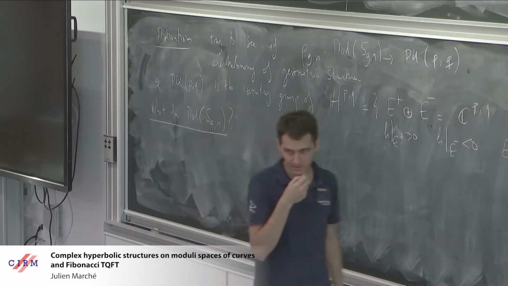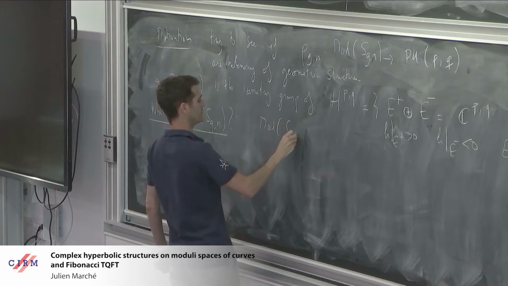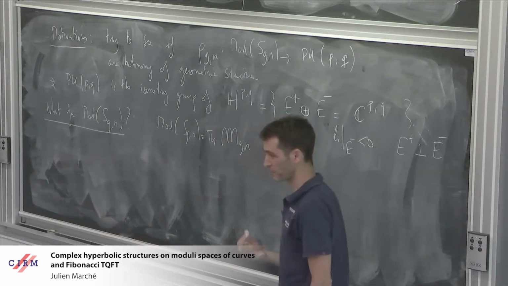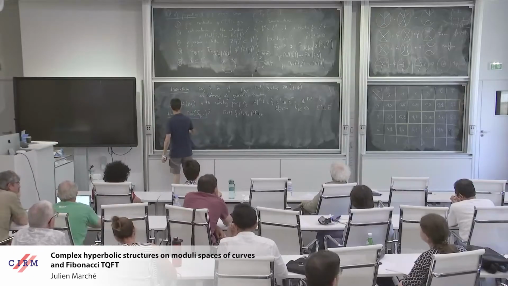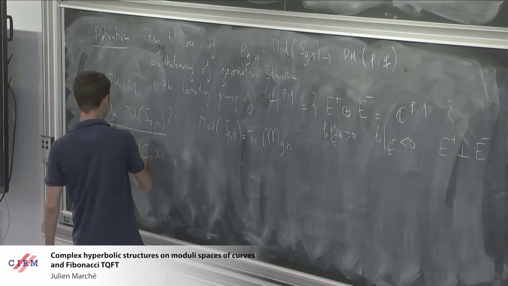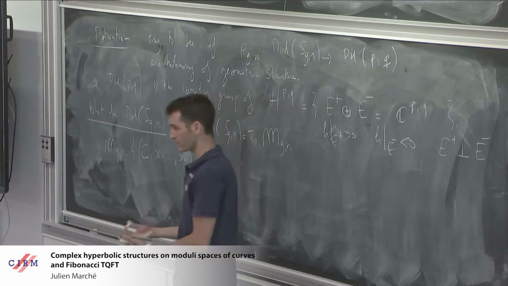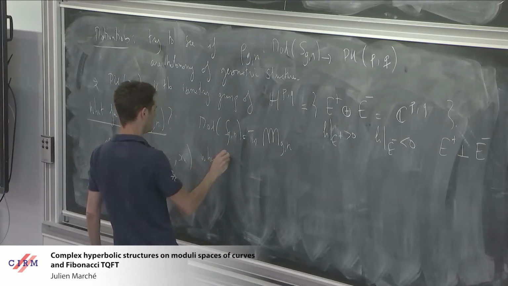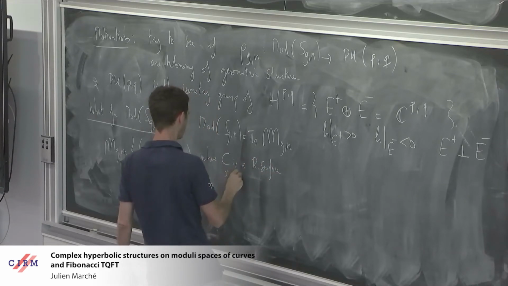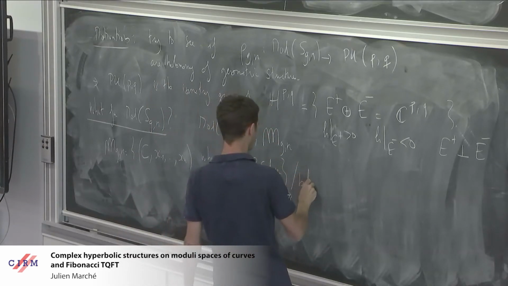So the mapping class group Mod(Σ_{g,n}) is the fundamental group of some space, which is well known. It is the pi1 of some space which is called M_{g,n}, and M_{g,n} is the moduli space of curves. So M_{g,n} is just the space of pairs C and x1 through xn, where C is not just a topological surface but a complex surface, a Riemann surface, and the xi are points inside, and I consider this space up to biholomorphism.